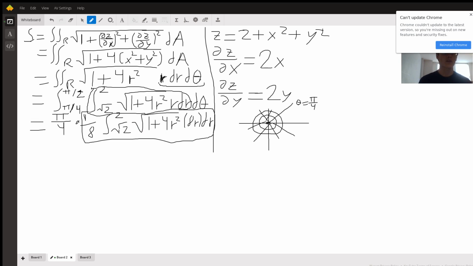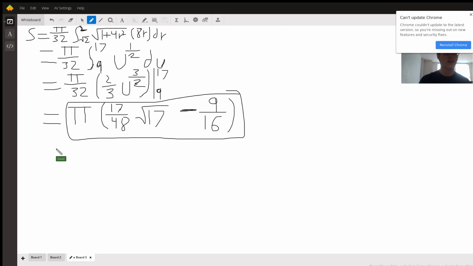The only possible error will be a constant factor. Specifically, the derivative of 1 plus 4r squared is 2 times 4 times r, or 8r. So if we multiply outside the integral by 1/8, then we can multiply inside by 8 without changing it. And then we have something of the form the square root of a function u times the derivative of u, which allows us to apply u substitution and simplify the integral.